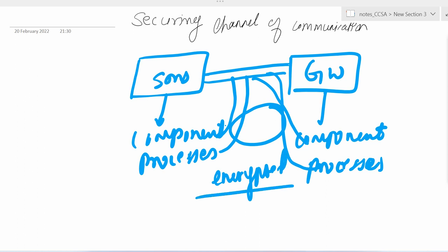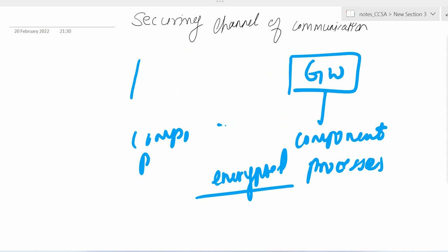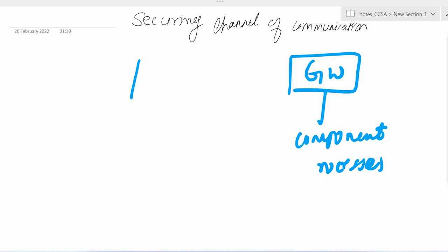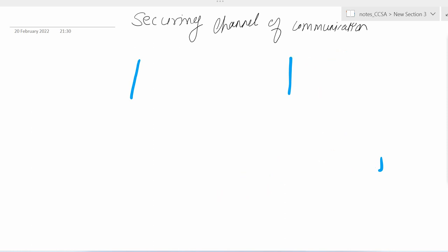To achieve this, we have the secure internal communication. So in the next part we'll be learning what secure internal communication is, and it's a very crucial and important part of the Checkpoint firewall CCSA study. You will definitely get one question on secure internal communication.